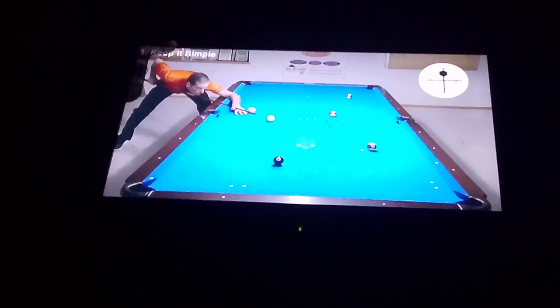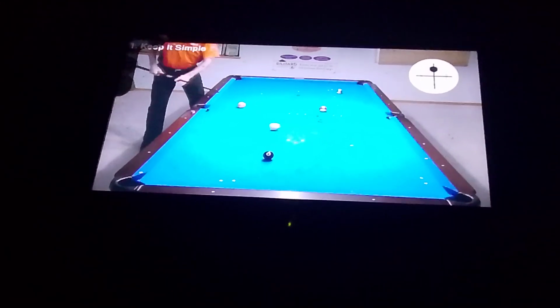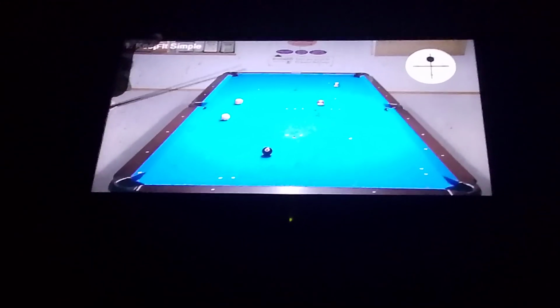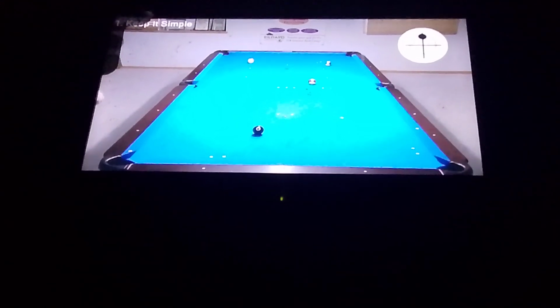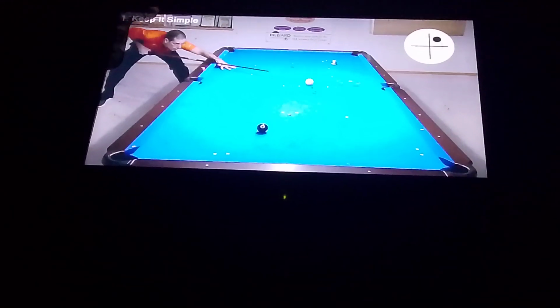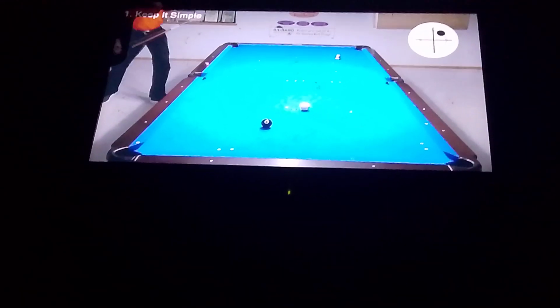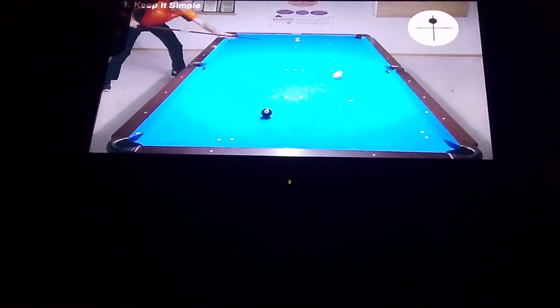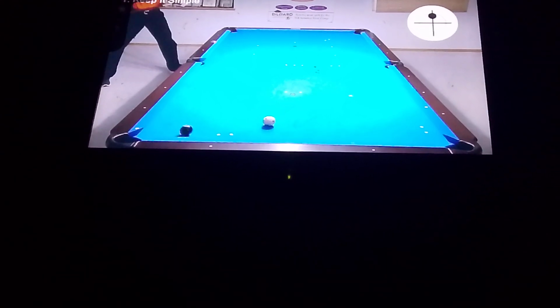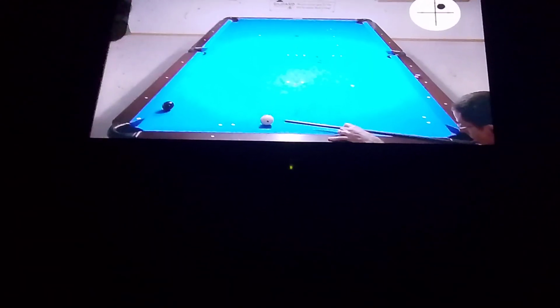You don't want to go off multiple rails if you don't need to, although that was a good shot. You also don't want to move the cue ball more than necessary. You don't want to use side spin and go around the table just to show off. And you certainly don't want to resort to bank shots. You might think you were good at banking, but if your goal is to win consistently, you want to avoid missable shots like this.